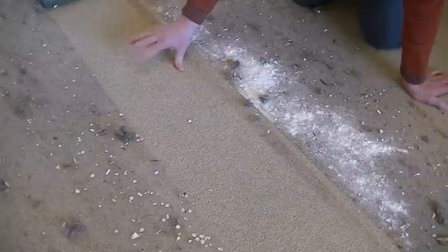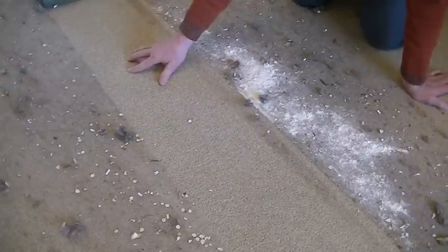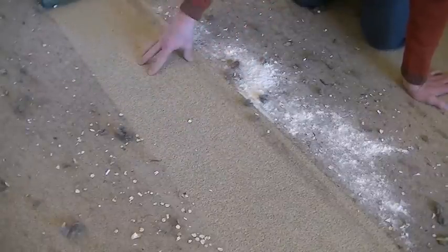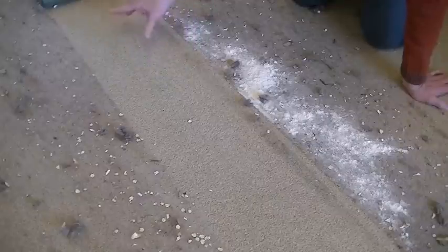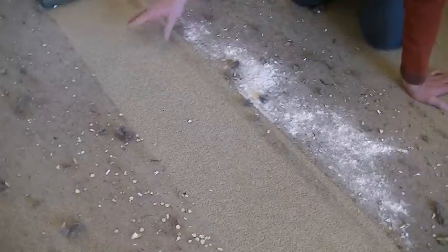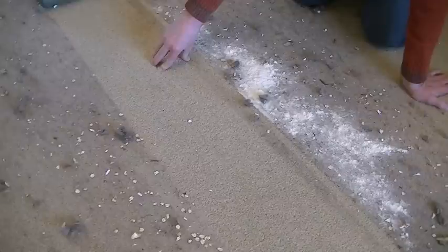4 out of 5. Obviously, this is an extreme example of dirt. You're not going to get this sort of dirt on your carpet, but I have to put a lot down because you need a good visual demonstration. It's all right me just going over the carpet as normal, but in order for you to see it picking up, I need to put a lot of dirt down so the camera picks up on it. But all in all, that's not bad at all. Better than I expected it to be, and certainly better than it performed on carpets.